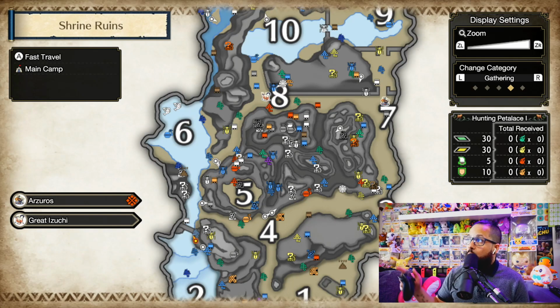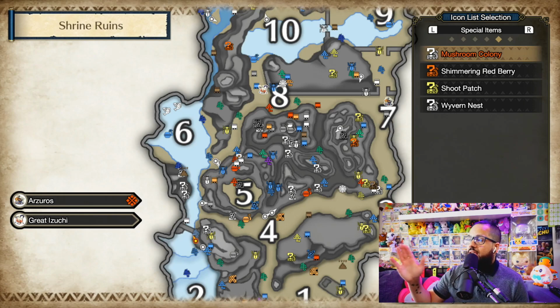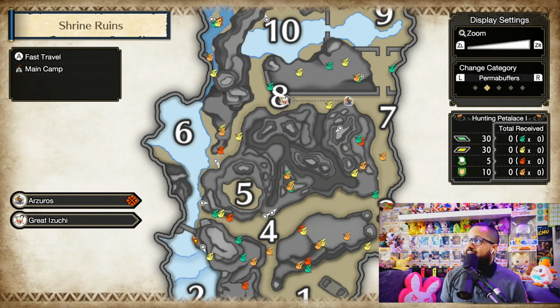Well, when you're in this menu here, if you guys click the X button, whether you're on your Joy-Con or on your Pro Controller, you can come into the secondary menu, and then you can see, okay, I personally am looking for mushroom colonies. So when I look for mushroom colonies, it tells me exactly where they are and where I can go. So I know now I can head to section 4, section 8, section 7, and I'm going to be able to find the mushroom colonies. This is extremely useful to go in and be able to pin down exactly what you want.